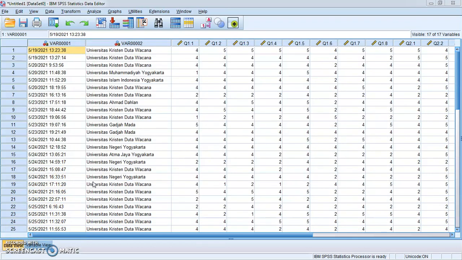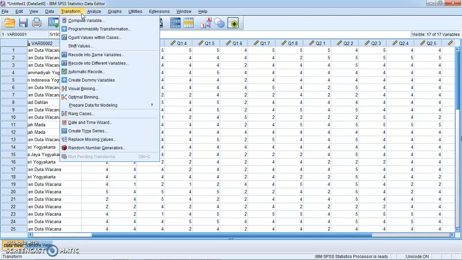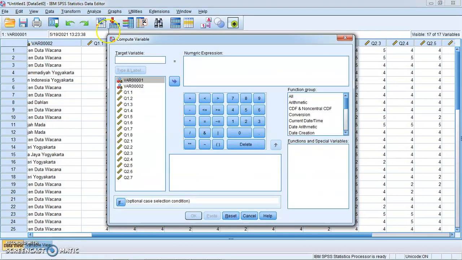Okay, now let's move on to computing variables. In order to correlate, we have to add all the items. So first we move to Transform, and then we click Compute Variable.